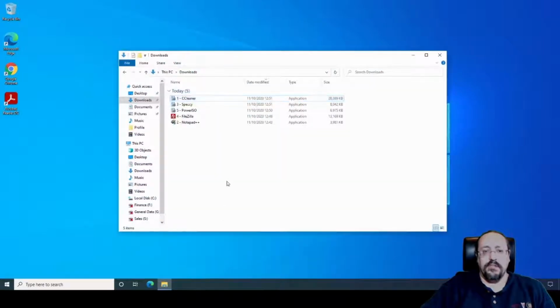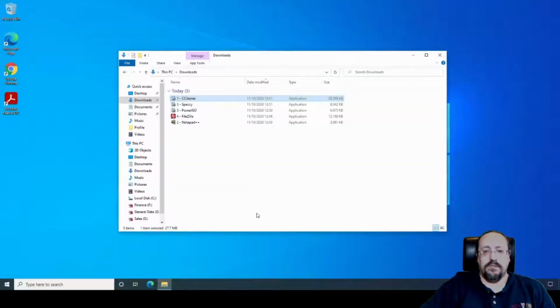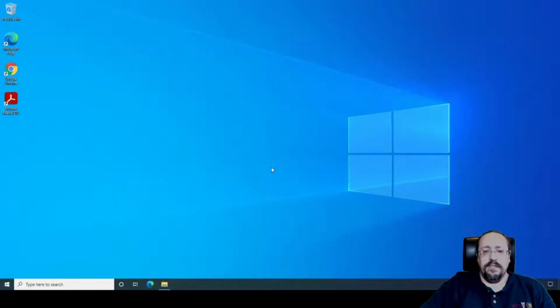So the first one I'm going to show you is called Ccleaner. So let's go ahead and install it. Ccleaner is a very handy tool, and essentially what it does is, as the name says, it cleans your Windows 10.